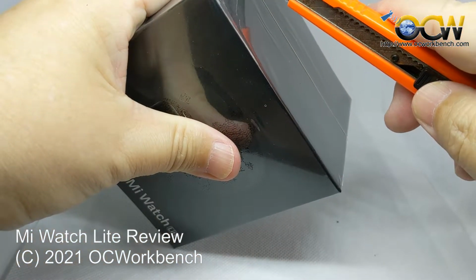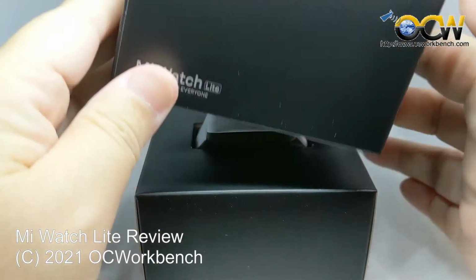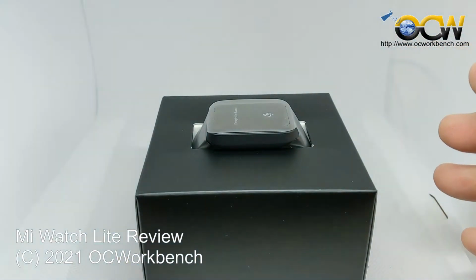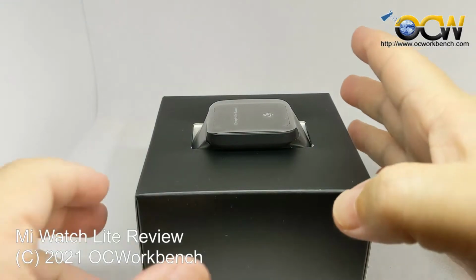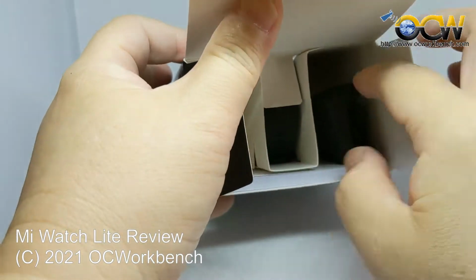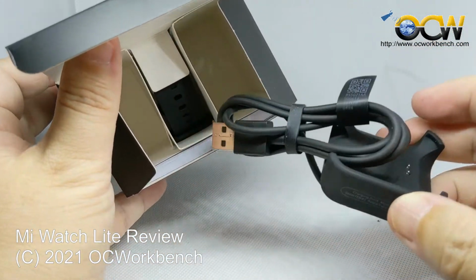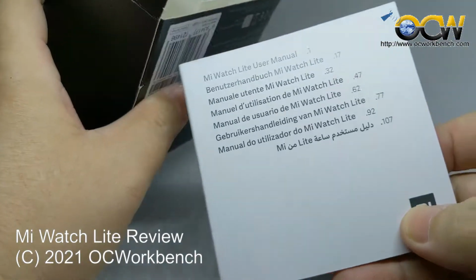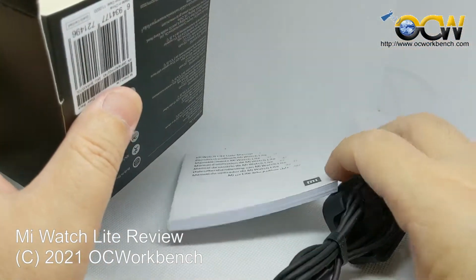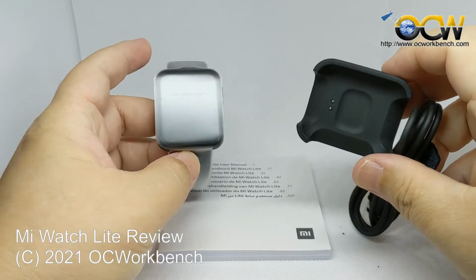Today we are going to unbox and review the Mi Watch Lite. The Mi Watch Lite comes with a 1.4-inch 320 by 320 TFT screen at 350 nits, which is viewable under bright sunlight. The Mi Watch Lite has a built-in GPS and has a 5 ATM water resistance. It also has a barometer for the fitness enthusiasts.